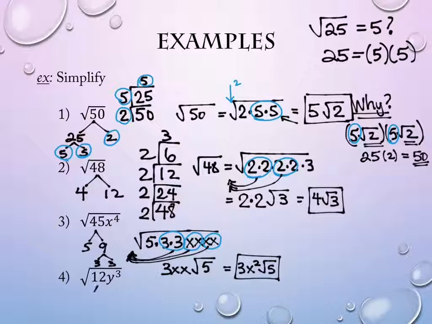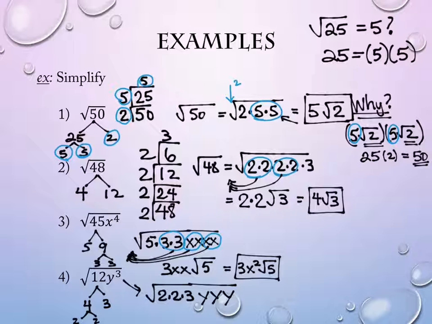All right, let's do the 12. I already did part of the 12 a minute ago. 12 is what? Tell me a factoring for it. 4 and 3. 3's prime. 4 would be 2 and 2. So on this one, I have 2 times 2 times 3. And then I have 3 y's.